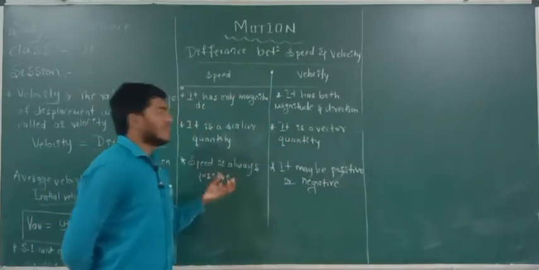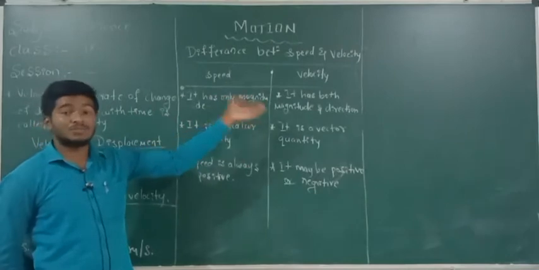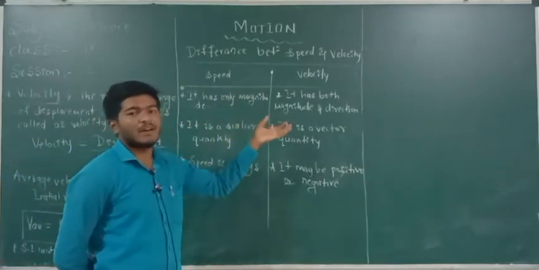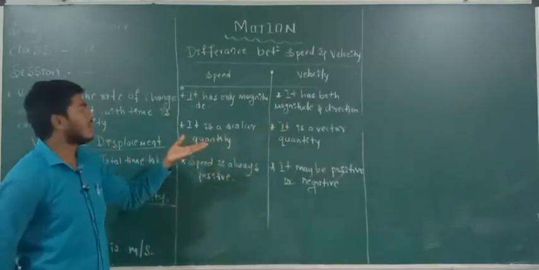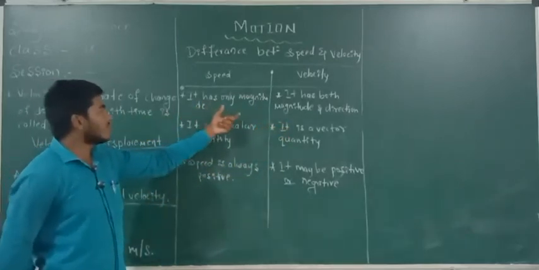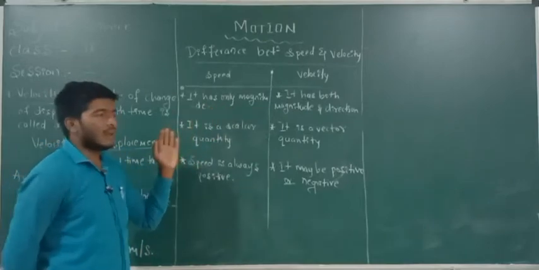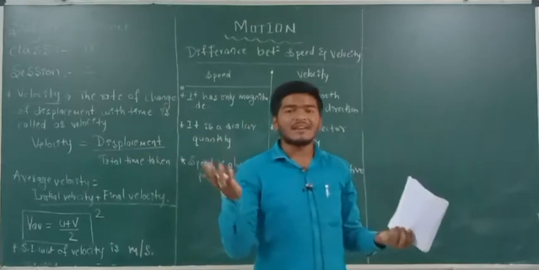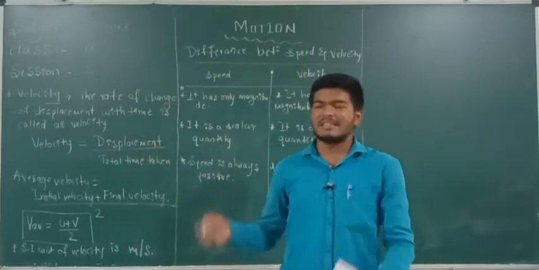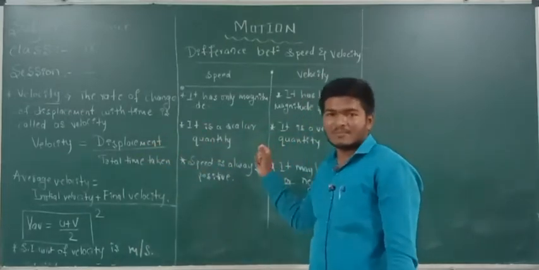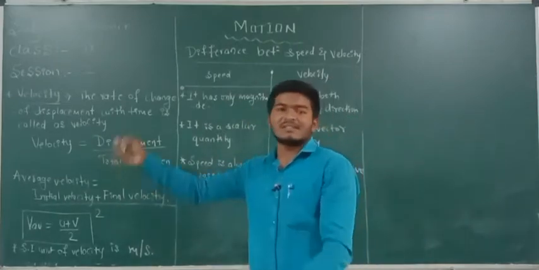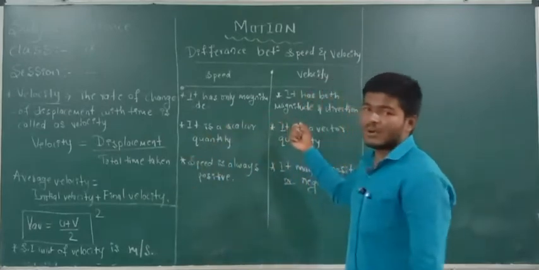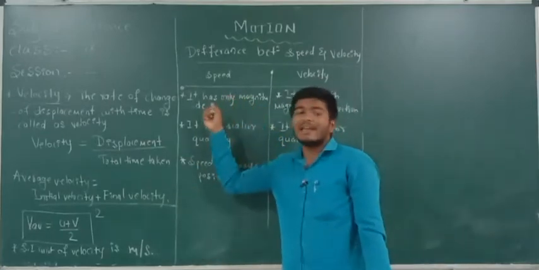So what is the difference between speed and velocity? See clearly. This question may be asked as a 2 marks question in your examination. They may ask, write down the difference between speed and velocity. In speed, there is only magnitude. When you calculate the speed of the object, you do not consider the direction in which it is going. They directly give an object that covered some distance in some time, and you calculate the speed. There is no need of direction here.